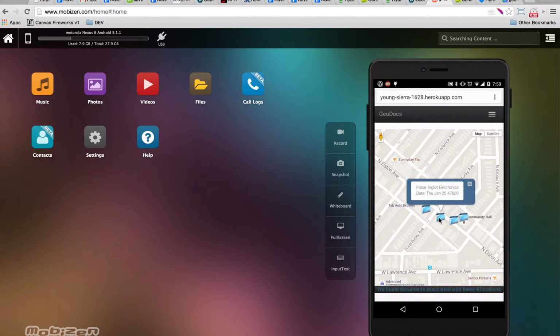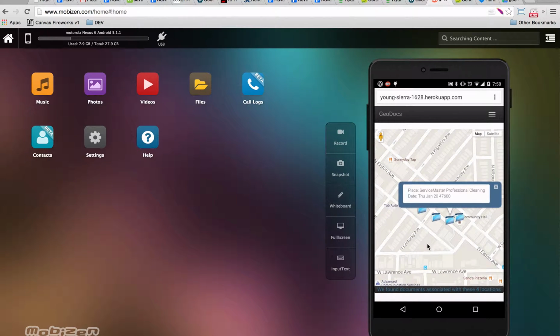If you click on each one of them, you'll see that they have more information, like what place this is and what date and time they were created. Let's try and download one file. Downloading just requires tapping on the pin itself, so let's tap on this one, and you'll notice that it's downloading.